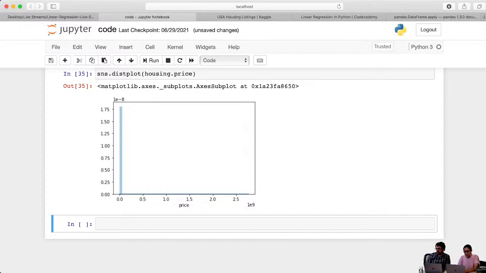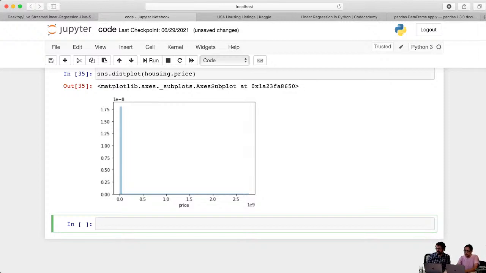Okay, so we've got this very, very skewed distribution here where we go from 0 all the way up to more than 1 million, is the one with nine zeros. 2.5 billion, so yeah, 2.5 with 9 zeros. So I think we want to probably restrict this a little bit.